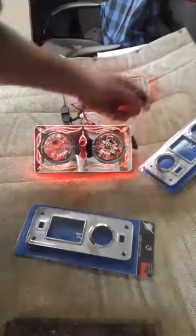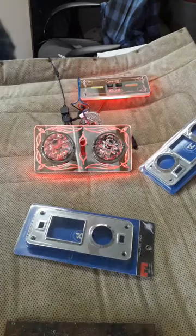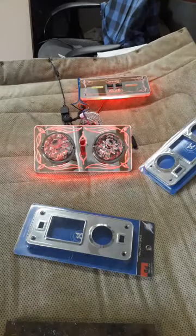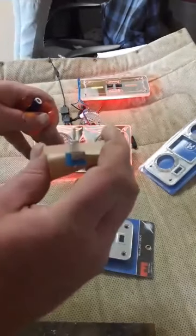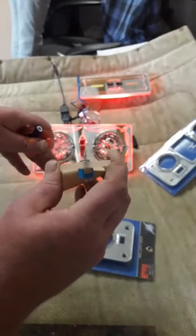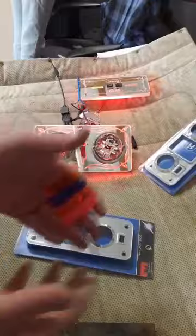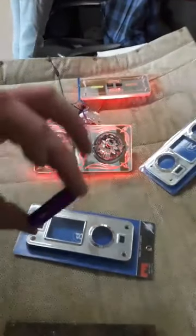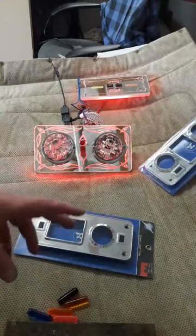Now these toggle switches — I have to make the extensions for them because it's a much smaller toggle switch. The toggle end of it is much smaller than the old Carlisle switches. I've got these colors — more coming. You've got your purples, they're translucent. You've got amber and some neon colors, blue, and red is already on there. When you order them they'll come with the toggle switch extension.